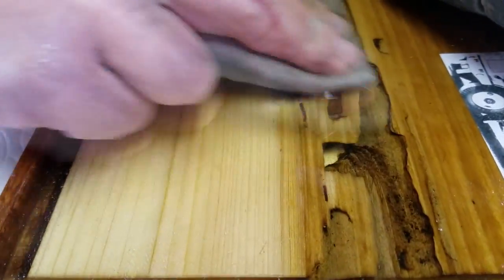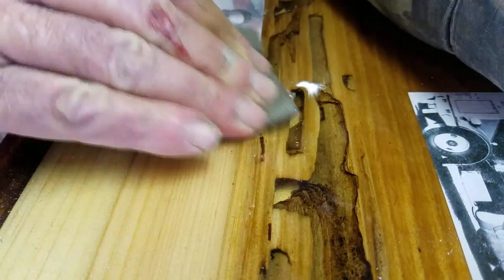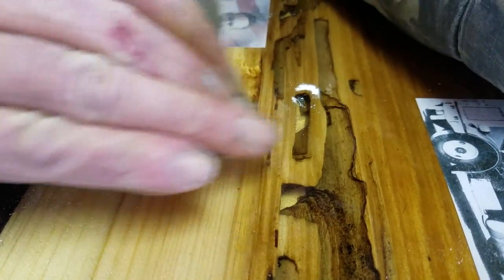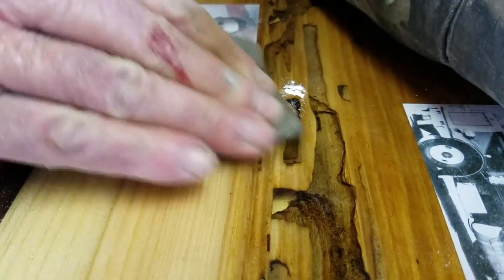It's looking good though. That bubble's gone. Oh yeah, the bubbles. We just got to get some shine to it. That's what we got now. That probably would clear up even with a clear coat. I'll soon get it polished a little bit. I know I'm going to do several more.